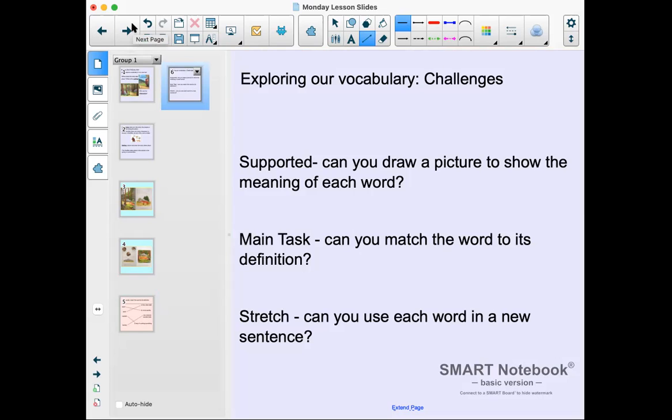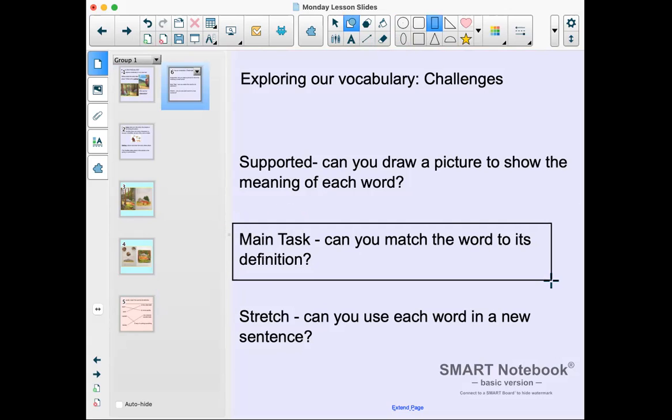And if you go onto Teams and choose our Monday resources, you'll not only find these slides and our text, but you'll also find some resources. So I've made some resources that if you have a printer or if you're looking for an example of how to maybe draw some of those challenges, they'll be on there as well to help you. So you're welcome to go to Teams to find any extra bits. So again, our main task is that quiz that will be on Teams. Go into Teams, take the quiz. But we have 2 extra challenges, which are drawing the pictures and writing the sentence.